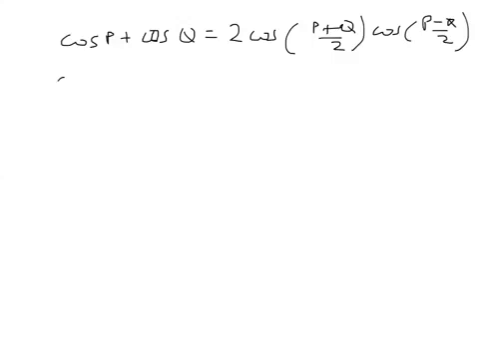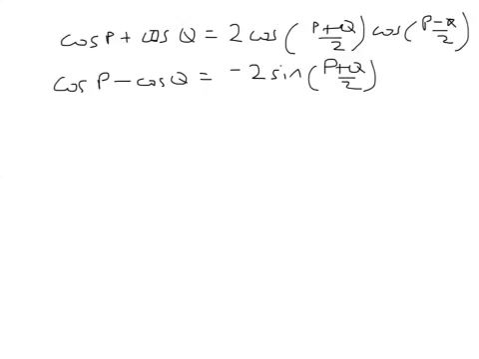And then a similar thing for cos P minus cos Q is minus 2 sin P plus Q over 2, sin P minus Q over 2. So this one's a bit pesky, it's got a minus sign in, the other ones haven't. And again, these are all equivalent. So these are the factor formulas.